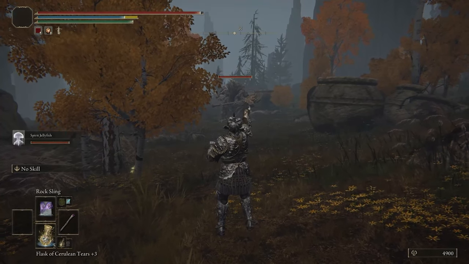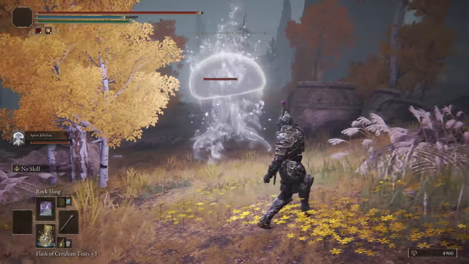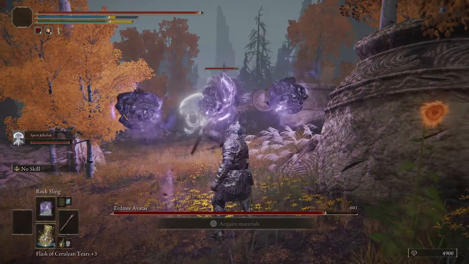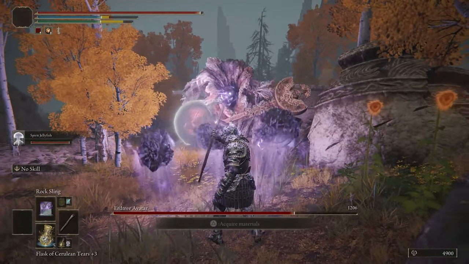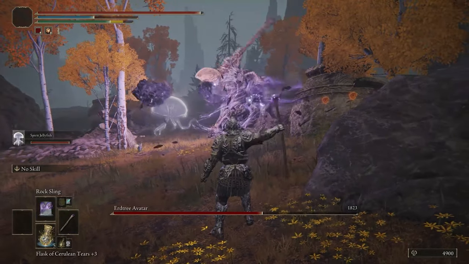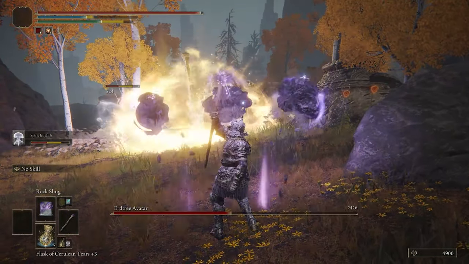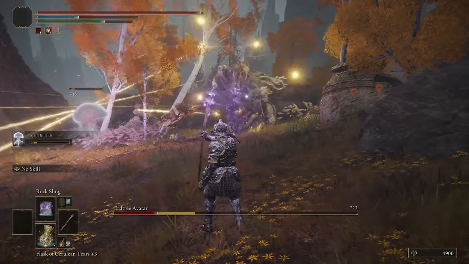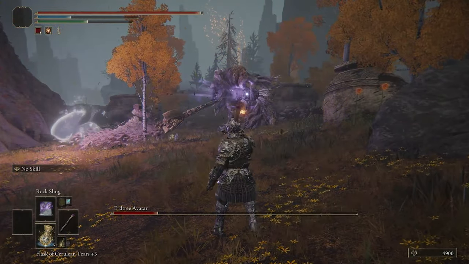Summon your Ashen Remains and quickly take care of the boss with Rock Sling. When it creates light spheres, you want to get ready to spam dodge, but in my case, it didn't even target me. Beating this Erdtree Avatar will reward you with the Magic Shrouding Cracked Tear, which, when mixed in your Flask of Wondrous Physic, boosts your magic damage output by 20% for 3 minutes after consumption.